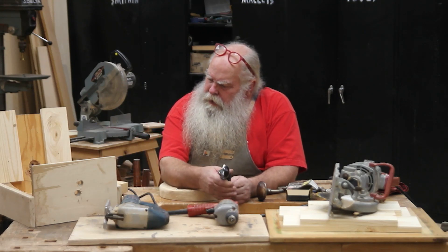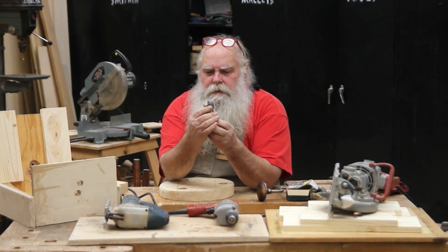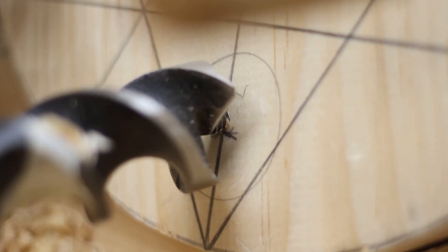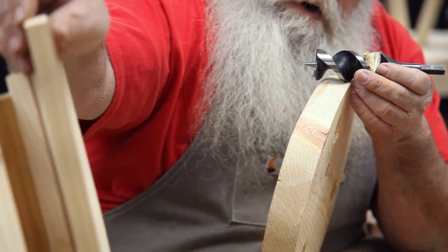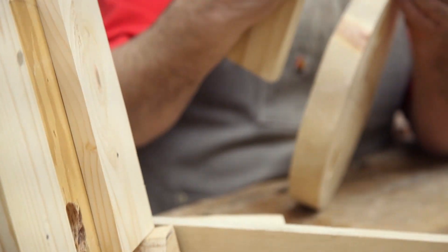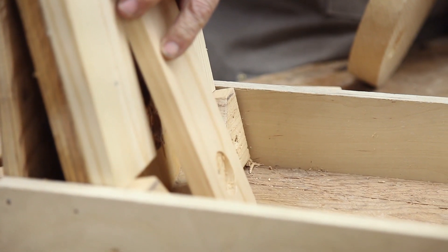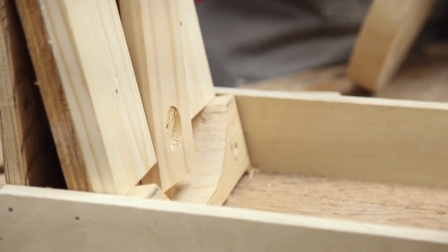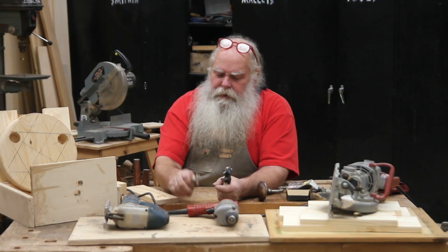Another thing you have to know is what kind of bit you're going to use. This is the type of bit you must use — it's got a screw on the end, and that screw goes into wood behind the stool to keep pulling it. That's what I have this piece here for; it's removable. Once you've cut a hole in it you can't use that same hole again, so you just trim that piece off and use the fresh section until there's nothing left, then throw it away and get another piece.